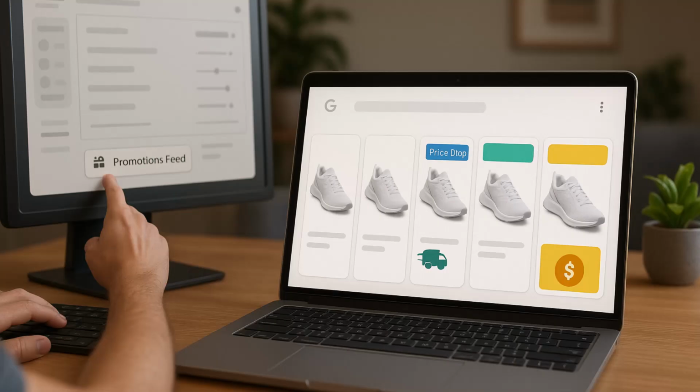Lastly, keep your ad creatives fresh for remarketing. If someone has seen the same product image 10 times, consider introducing a slightly different message. Price drop, or still interested, free shipping if you order now, to increase the chance they will come back. The Merchant Center's promotion feed can help by displaying a special offer in the ad, which can serve as an extra incentive for a customer on the fence.